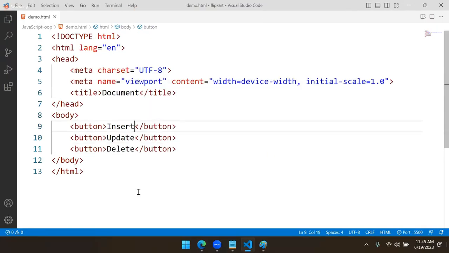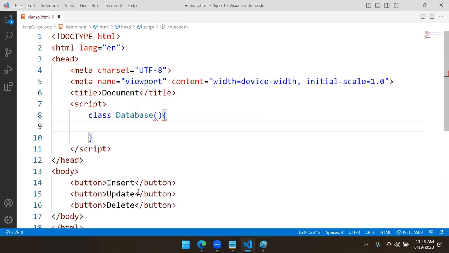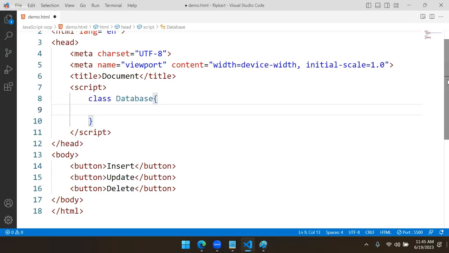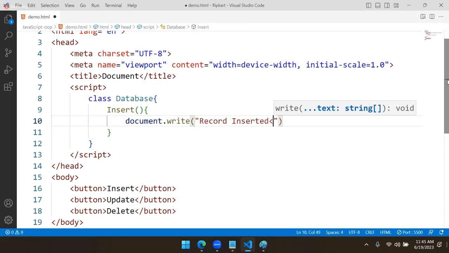And here we will put some script. We are writing a class Database. In this class, we have ordinary methods like insert: document.write, record inserted. This message will come.